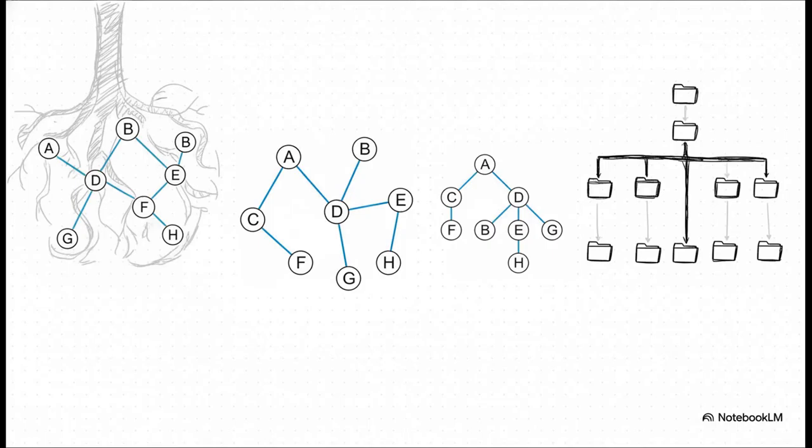And what's so cool about trees is that you could take any one of them, just pick a random vertex and call it the root, and bam, suddenly you have a clear hierarchy. This is exactly how a family tree is organized, or even the file system on your computer, with all the folders branching out from your main hard drive.